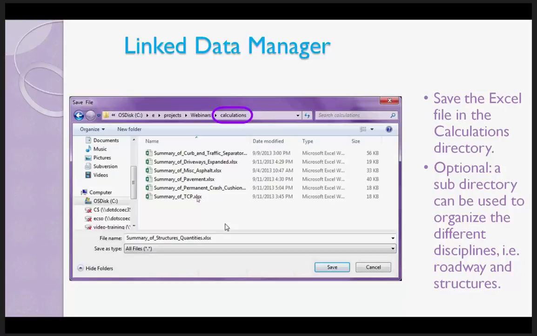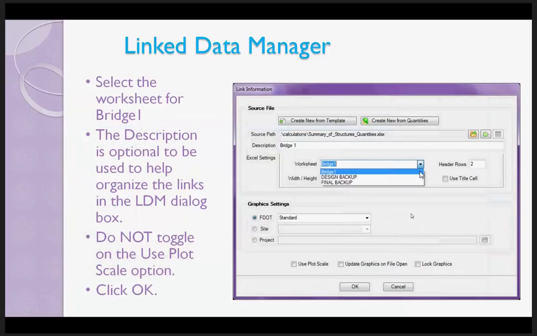You can come in here and put in a subdirectory called structures, and that is perfectly fine, as long as it can be easily navigated and there isn't any confusion as to finding your files. If you wanted to break this down into roadway and structures, as long as it's in the calculations directory, that's perfectly fine.